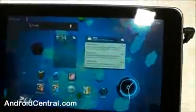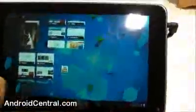Neil here for Android Central, and we are back with the LG Optimus Pad, an Android 3.0 Honeycomb tablet.